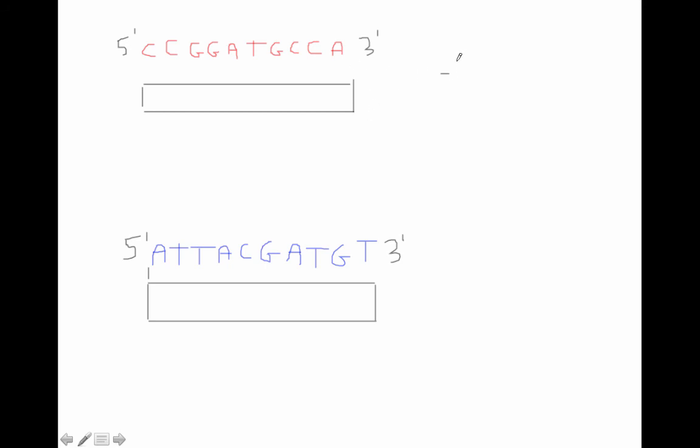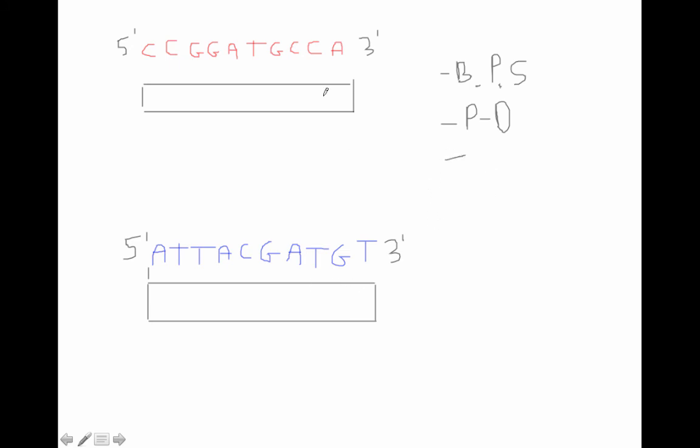For each one, how many base pairs are present in this molecule, and how many are present in this molecule? So I'm just going to write BP for base pairs, but I want you to count the number of base pairs. This is good practice. Next question I want you to answer is, how many phosphodiester bonds? And for simplicity, I'm just going to write P-D for phosphodiester bonds. How many phosphodiester bonds do we see in this molecule? How many do we see in this molecule?